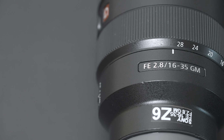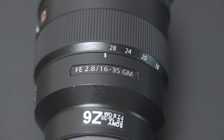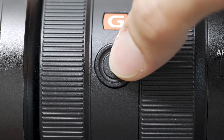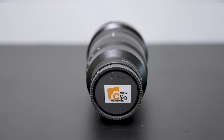I do think that the G Master lens is a worthy consideration if you are very particular about image quality, or if your clients are the kind that know about cameras. With the F2.8, you will get to enjoy better low light performance and better bokeh. Also, you get customizable buttons on the lens that although not essential, it certainly improves workflow. If money was no concern, I would definitely go for the G Master. But since it does, I will just stick to renting that lens if I happen to be working on a project that requires top quality.